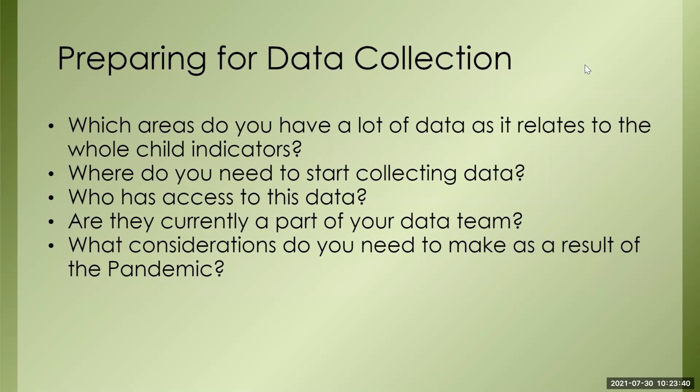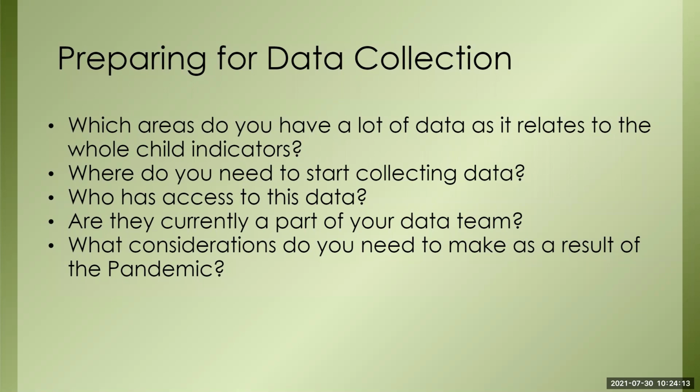I like this third bullet because it's who has access to the data. Do we have a gatekeeping type of data lockdown, or do people that need the data have access to it? Do you have a data warehouse that maybe has permission levels depending on who needs what? Or are you storing it on paper? Do you have a spreadsheet? But who has access to the data and where is it kept? And then are they currently on your data team? And then what considerations might you need to make as a result of the pandemic?